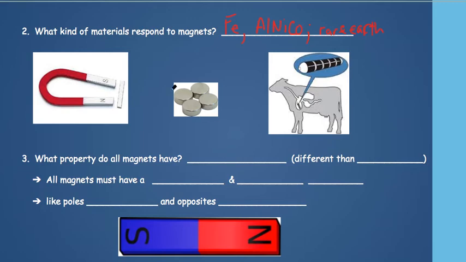Okay, so any magnet you have has a certain property associated with it called polarity. And this is very different than charge. It's an analog to charge, but it is not the same thing. So any magnet must have a north and south pole, akin to a positive and negative charge, but again, they are not the same things. Poles and charges do not talk to each other. Alright, and something you've learned a long time ago, like poles will repel and opposites attract.